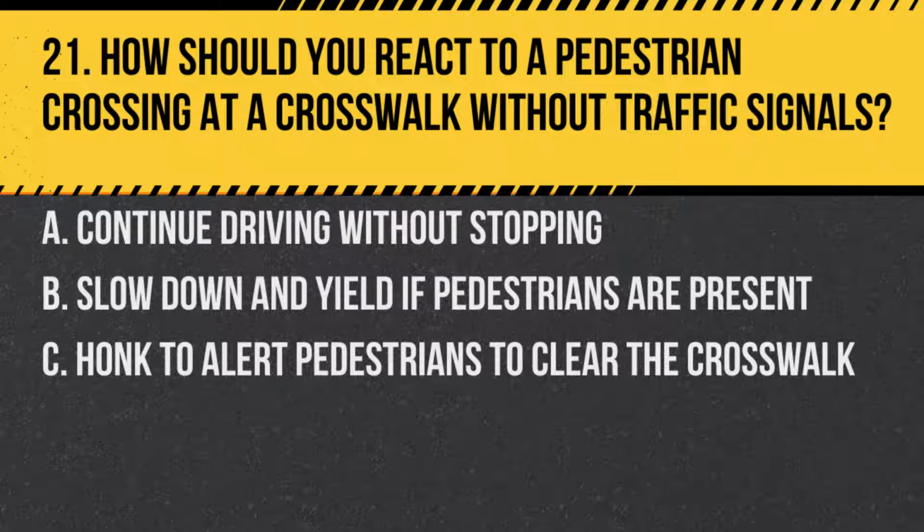Question 21. How should you react to a pedestrian crossing at a crosswalk without traffic signals? A. Continue driving without stopping. B. Slow down and yield if pedestrians are present. C. Honk to alert pedestrians to clear the crosswalk. Answer: B. Slow down and yield if pedestrians are present. Drivers should yield to pedestrians at crosswalks without traffic signals.